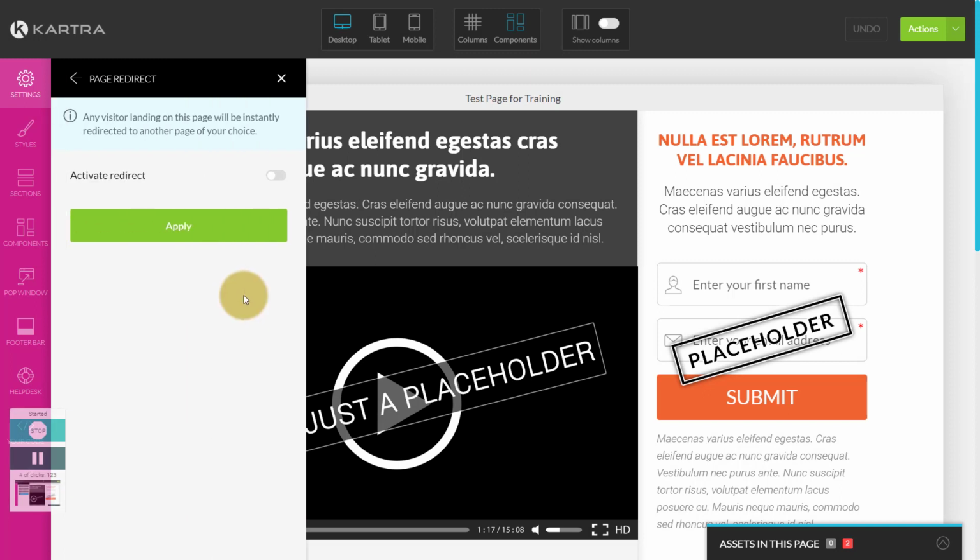The next thing here is page redirect. I've used this when I have a landing page or a product or a service or an event, and after the event is closed, I can say redirect and it will redirect to maybe another program, or a page that says sorry you missed out, or whatever you like. This is also used for countdowns. You can set up countdowns in the pages and say after this specific time, redirect the page because people can't have it. So maybe it's a sale or something like that.